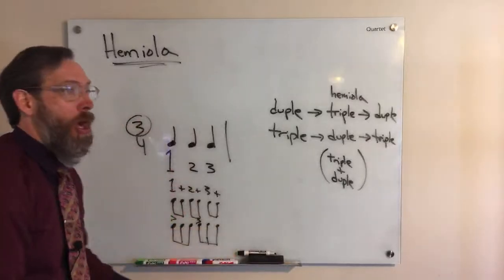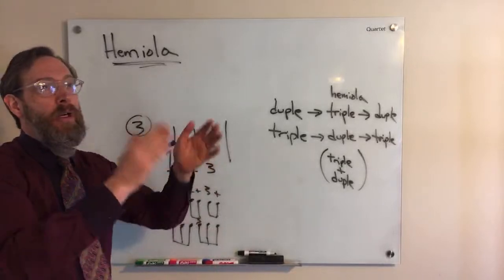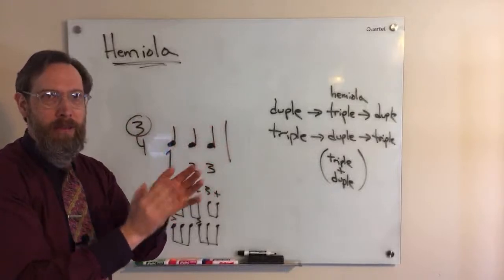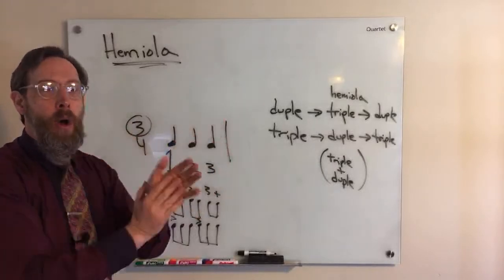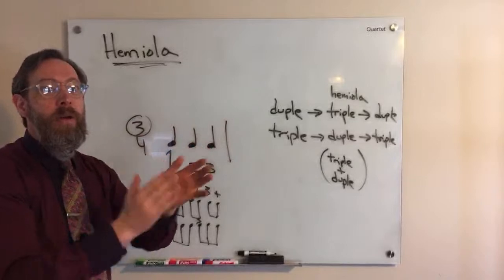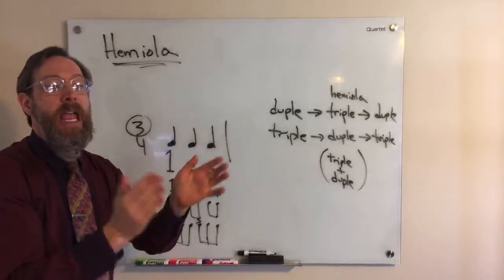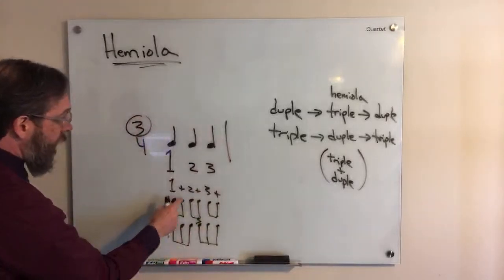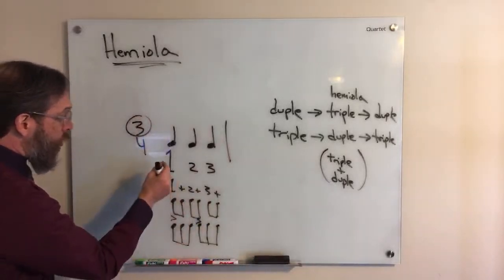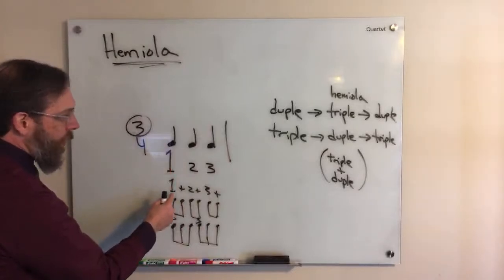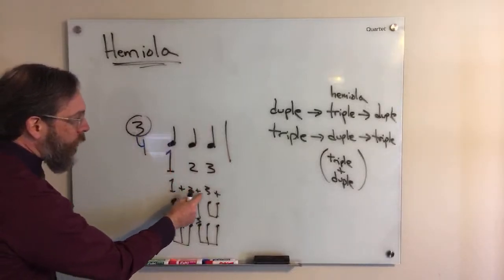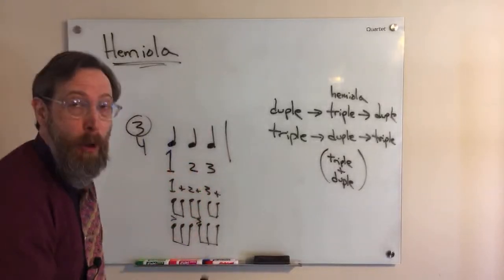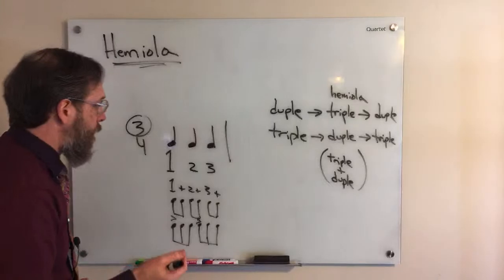So if I'm going along and I'm going 1, 2, 3, 1 and 2 and 3 and 1 and 2 and 3 and 1 and 2 and 3 and then all of a sudden I'm going 1 and 2 and 3 and 1 and 2 and 3 and 1 and 2 and 3 and. What's being implied when I shift the accent away from beat 2, so what used to be accent on beat 1, slight smaller accent on 2 and 3, right? So it's not that 2 and 3 are unaccented, they're a beat. They're a pulse. By definition, that means there's an accent.